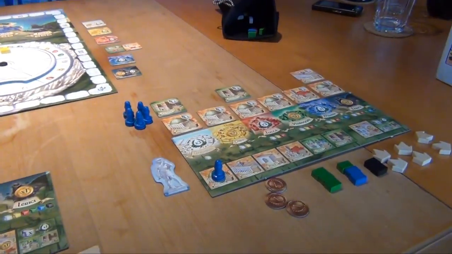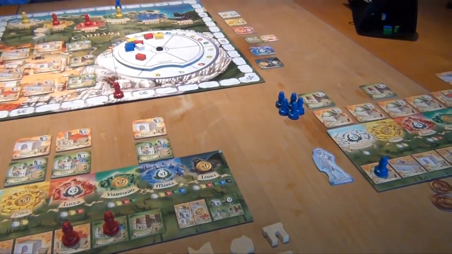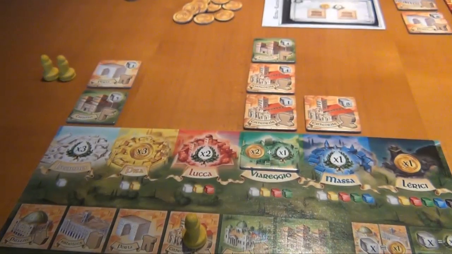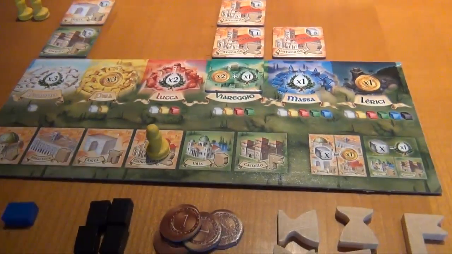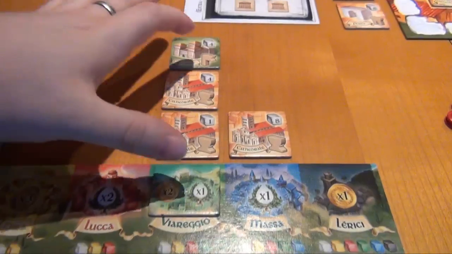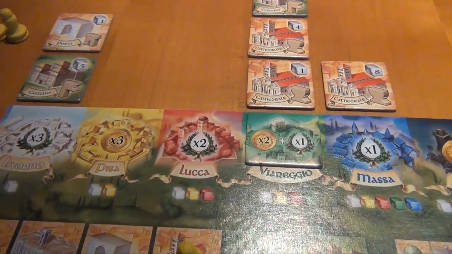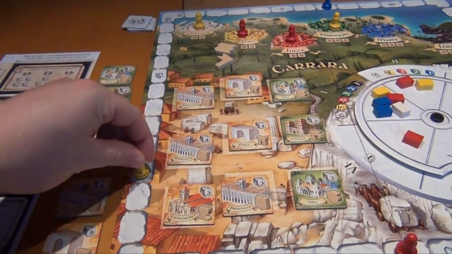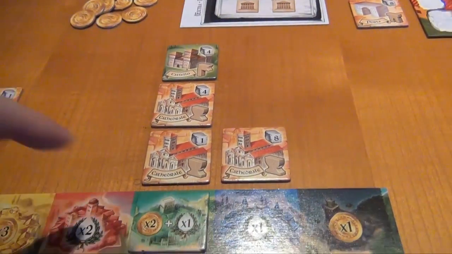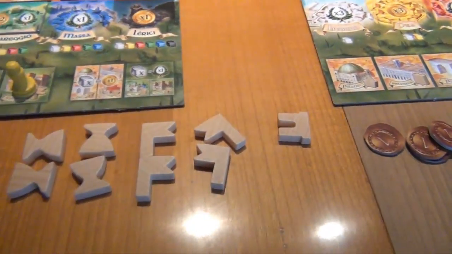Since the blue player was a starting player, the yellow player still gets his turn, so everybody had an equal amount of turns. And the yellow player decides that for his last action it's probably best to score his Castelli. So this one will give him 15 points, plus another 4 for this one up here. So that's 19 points. So he's now at 59. Then he gets $8. He also gets another 2 flags. So he has at least 4 sets.